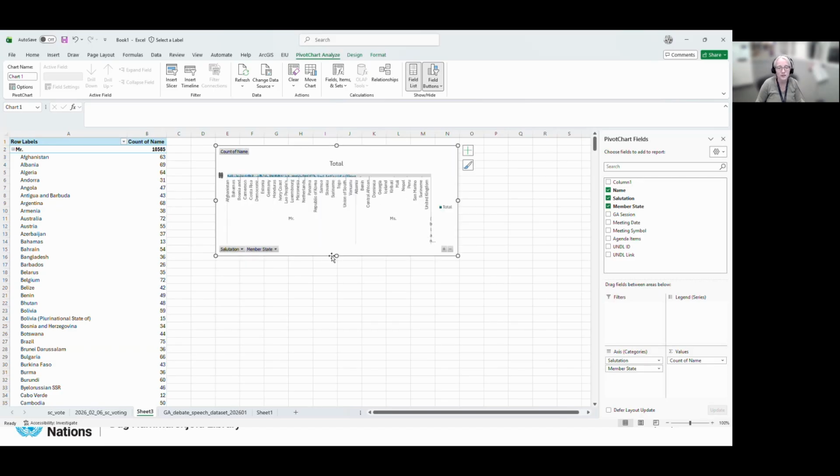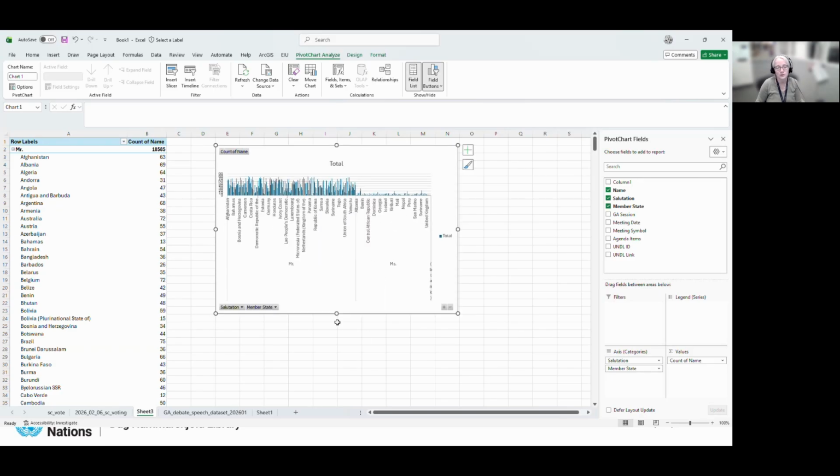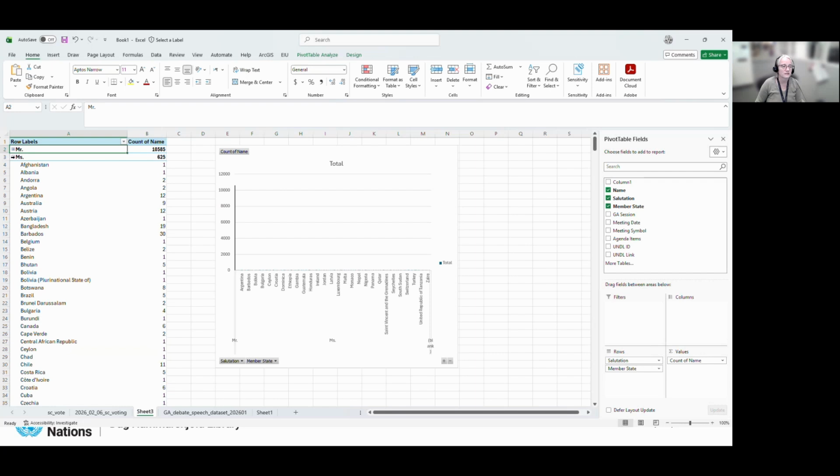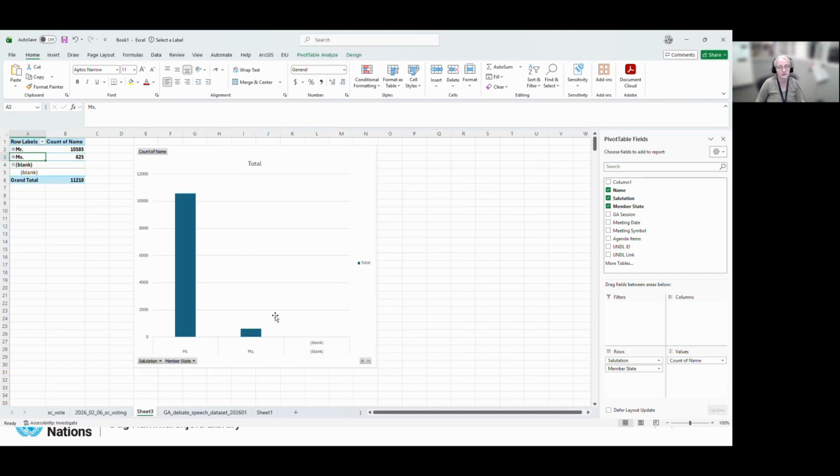It's really not well done, but if you know a little bit how to do it, you can. You can already select the member state you would like, and then do some kind of comparison if you wanted. Those are really easy things you can do, right? Or if you want to know how many Mrs. against how many Mr., you already have a good visualization. So anyone with a little bit of Excel skills, not too complicated, can already do some analysis, which is one of the reasons we wanted to have this data in an easy format that anybody can manipulate.